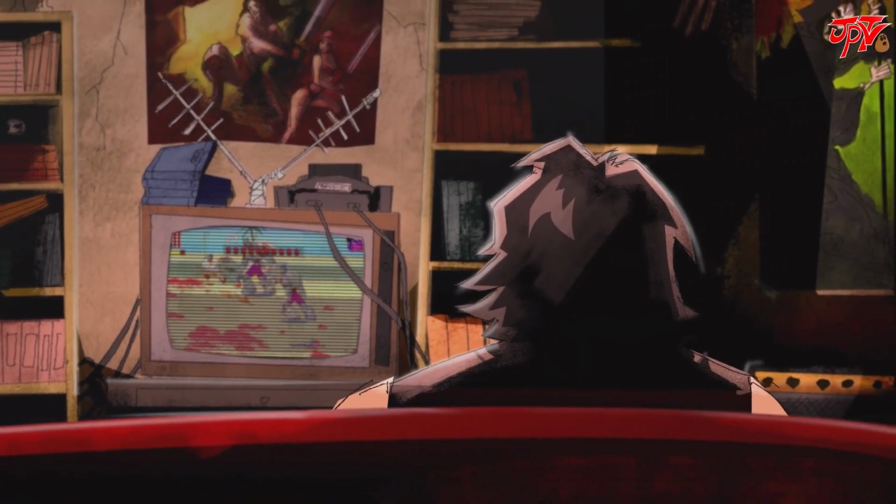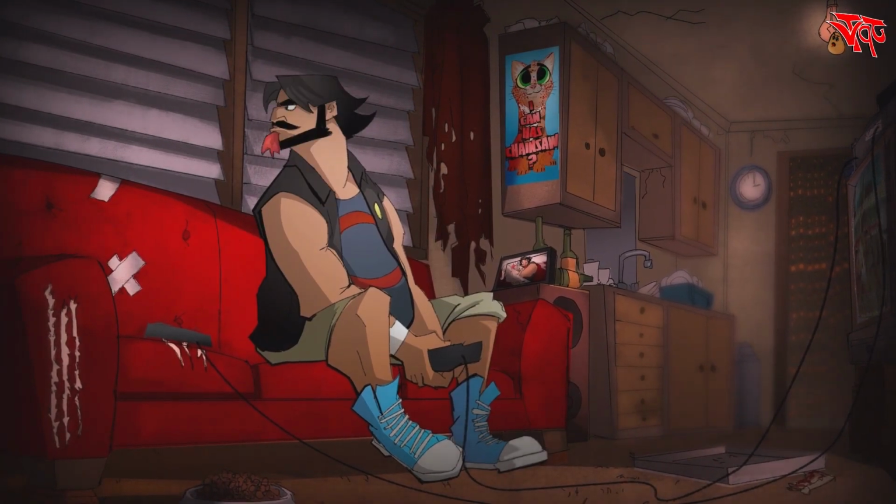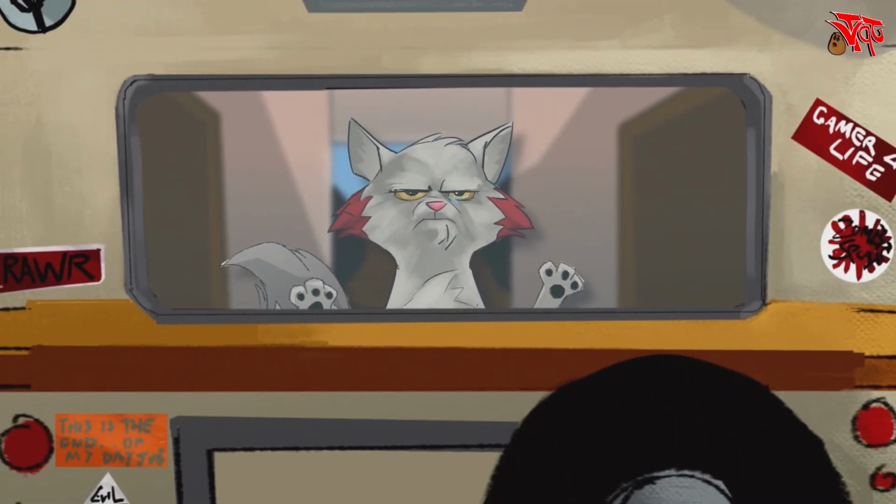You start out as a guy chilling out playing some video games during the zombie apocalypse and some inconsiderate thugs decide to kidnap your cat. We never really find out why, but it's reason enough for him, the main character, to gear up and hit the streets to save him.